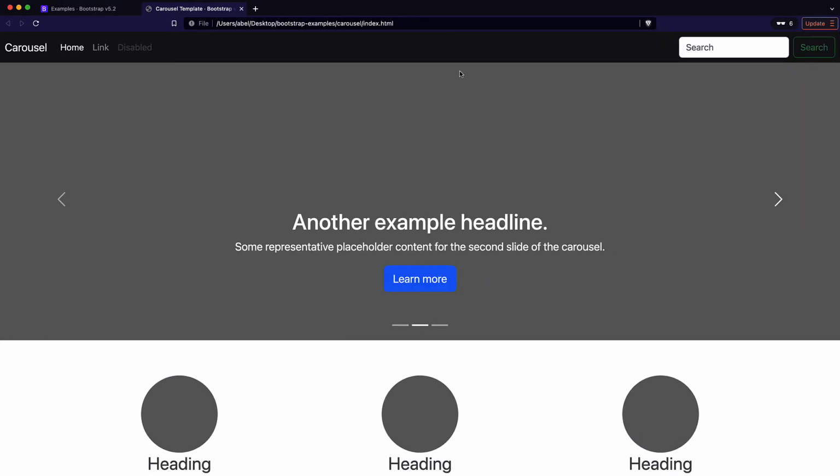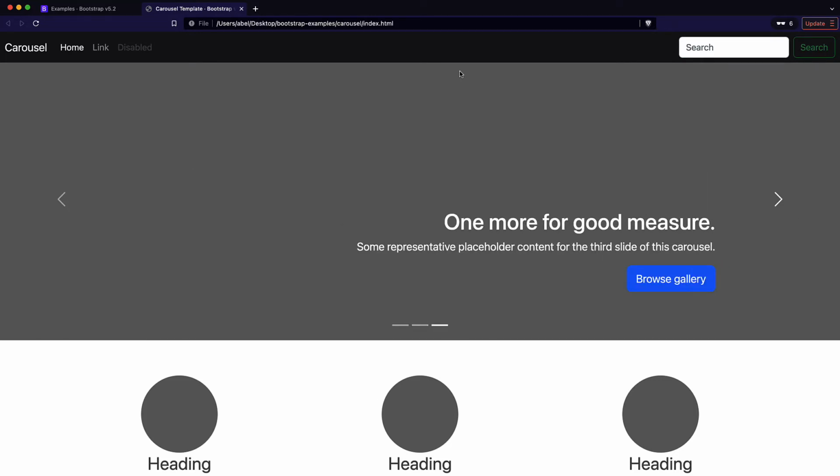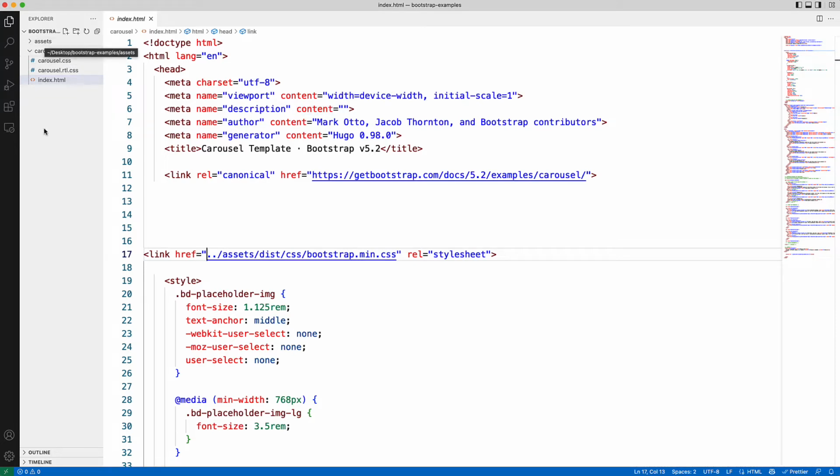So as you can see there, we've downloaded the examples. We've deleted most of them. We only kept carousel, and we can configure the directories, as you can see here, so that we can make a reference to it. Now, most likely, once you start to work with this, assets will be inside of your application directory. In this case, it's called carousel. So I'm going to move it in here.